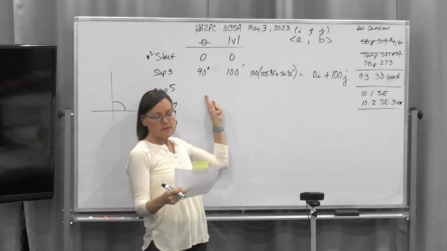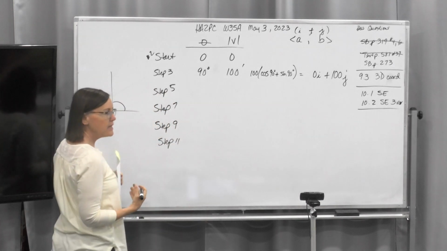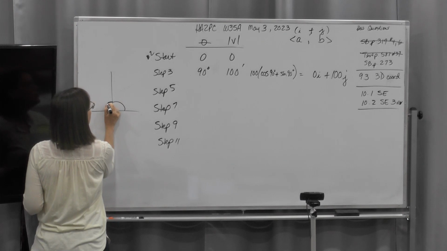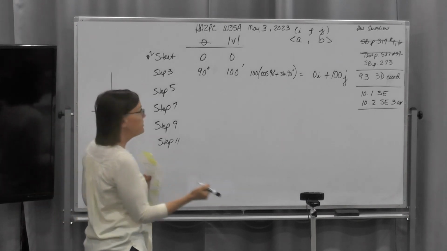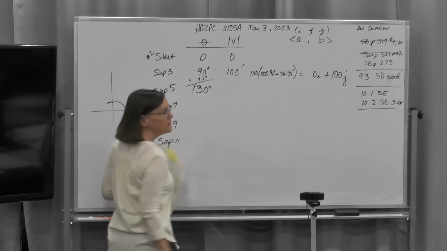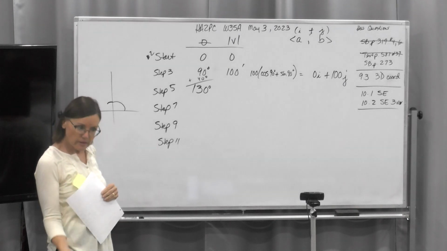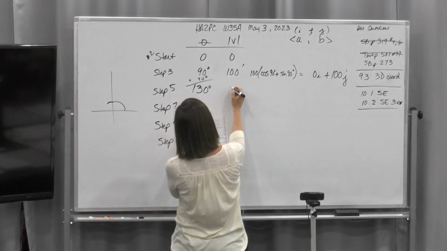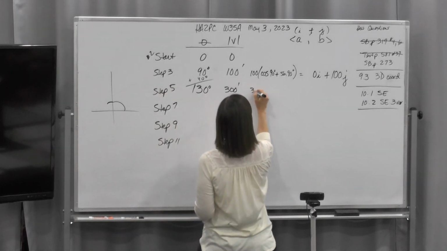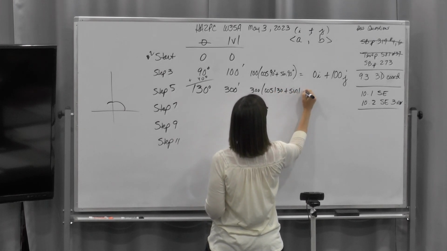When it says turn 40 degrees counterclockwise, now where am I in terms of theta? Just think theta. Well, I'm here, 40 more degrees is going to be 130. So now, theta, I had to add 40 degrees, right? Theta's now 130. This is where trig is going to come into play. You'll need a calculator for this. And how far did I go? 300 feet. Okay? Right? So it's going to be 300 times the cosine of 130 plus the sine of 130.